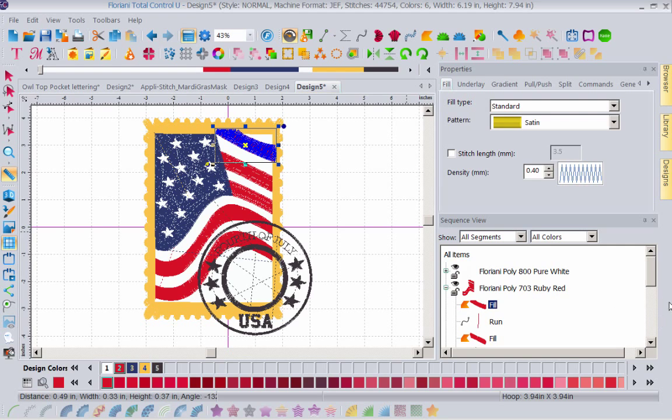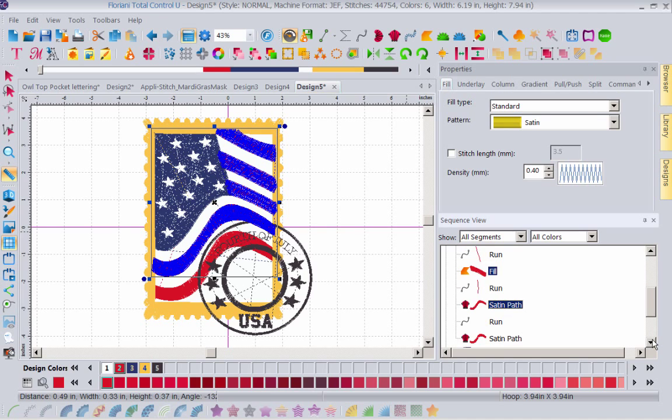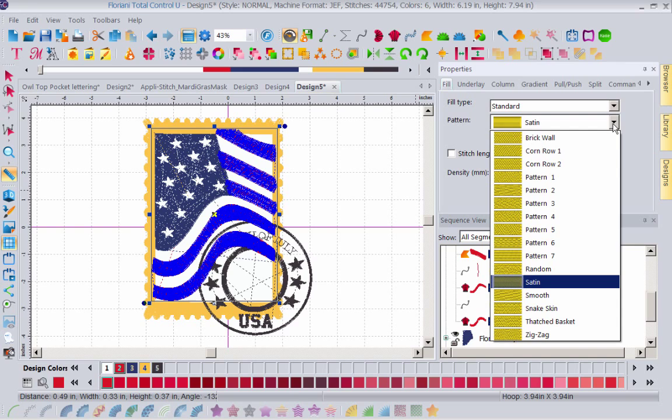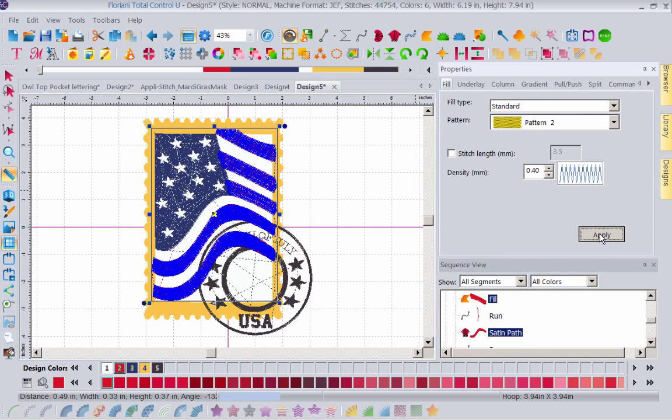So holding down my control key, I am going to select all my fills, all the segments in this red. Now I've got them all selected, and I'm going to tell this that I want it to be a pattern satin, and I think I'm going to go with pattern 2. Okay, now once I've done that, remember I have to apply. So now those are all fill stitches, so I don't have to worry about them being too large to be a satin.